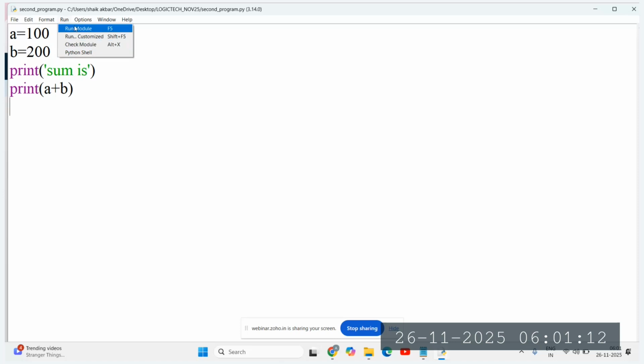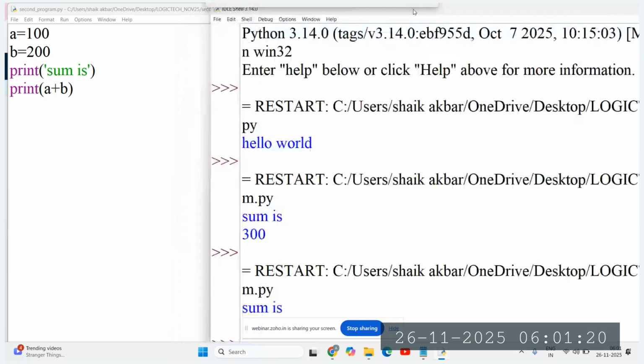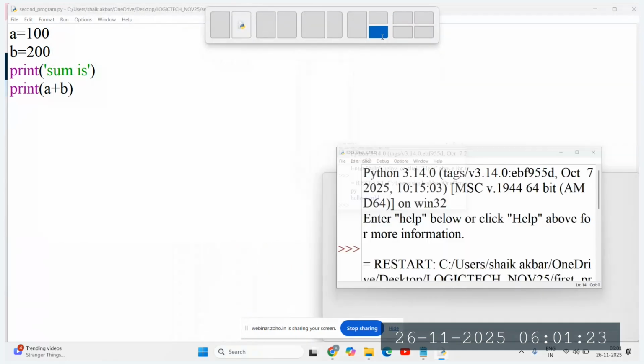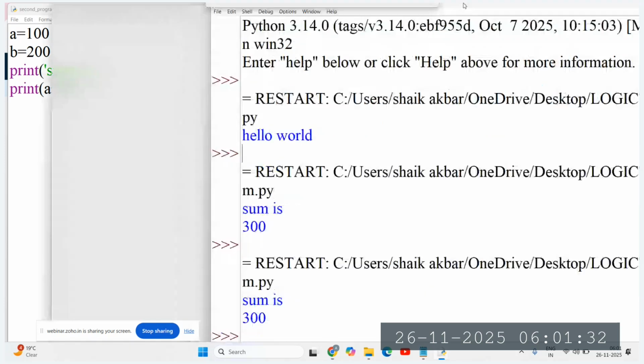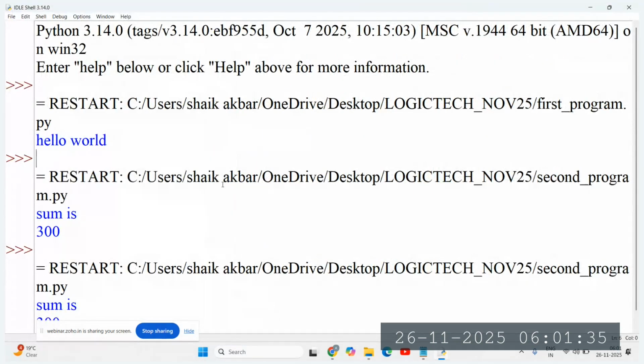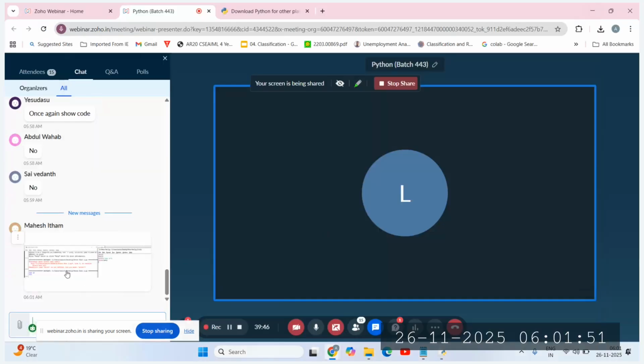I'm running one more time, and I can see this is the output. You can run any number of times, it doesn't matter. I ran it, and it shows a traceback, most recent call last, the file where I saved it, and the name error: name 'First' print is not defined. Okay, so for print, you gave only small letters, right? Yes. Or if possible, you can share your screen and I'll help you.